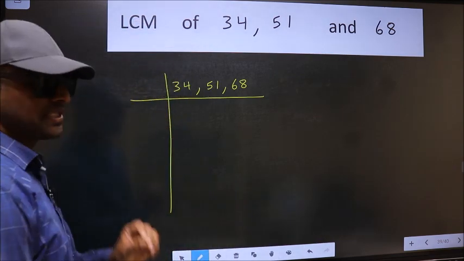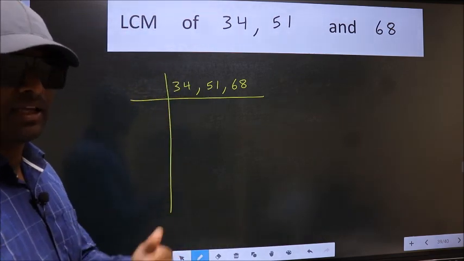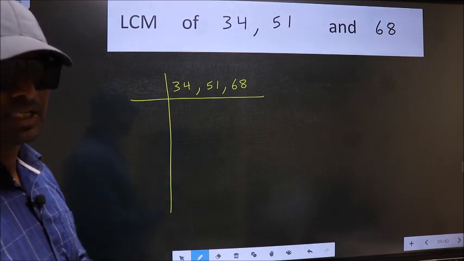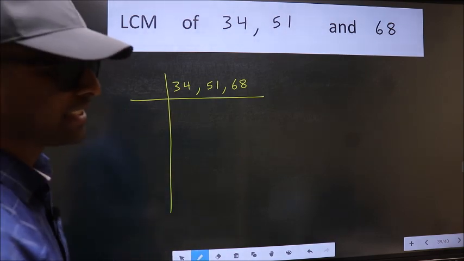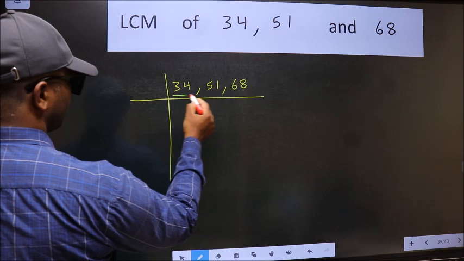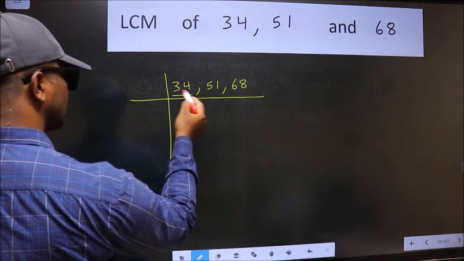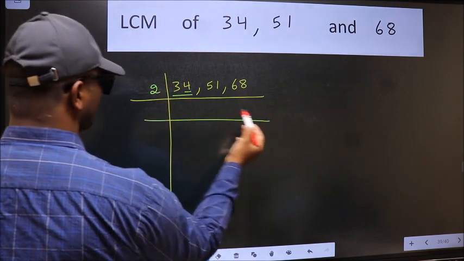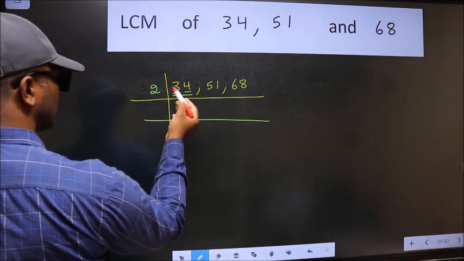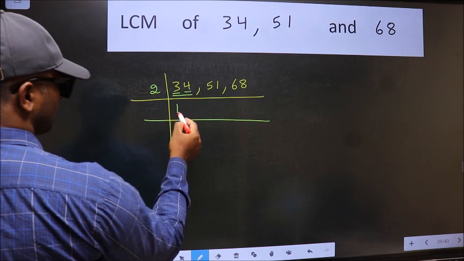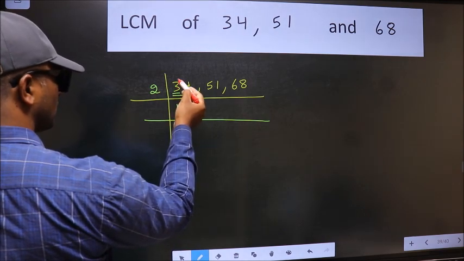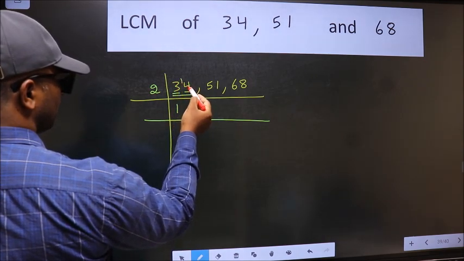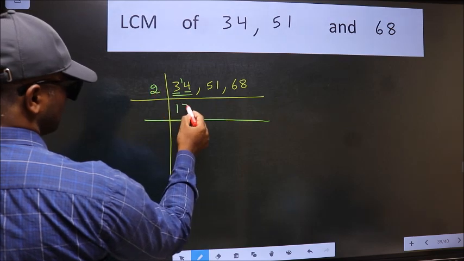This is your step 1. Now focus on the first number which is 34. The last digit is 4, even, so take 2. First number 3, a number close to 3 in the 2 table is 2: 1, 2. 3 minus 2 is 1, 1 carried forward gives 14. When do we get 14 in the 2 table? 2 sevens are 14.